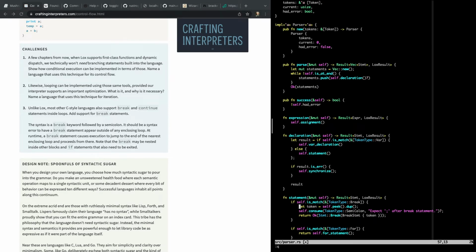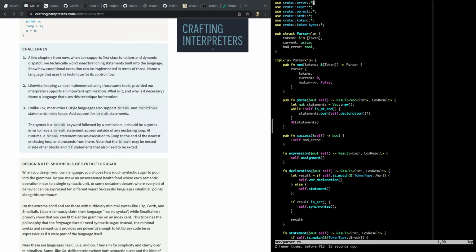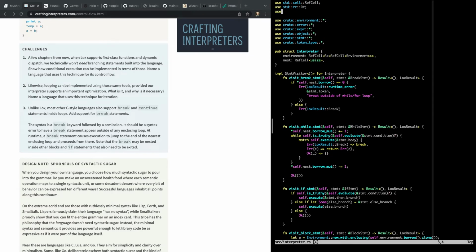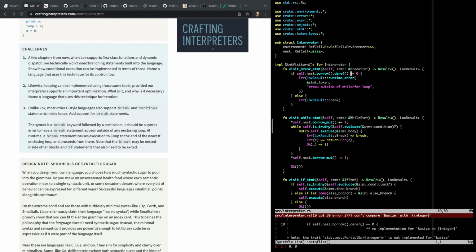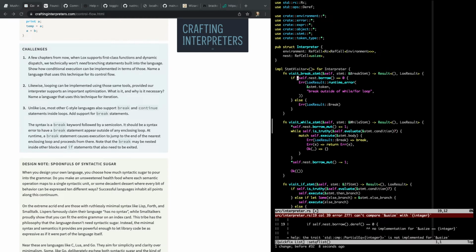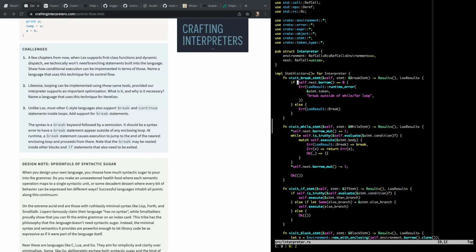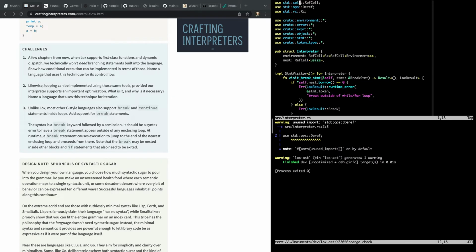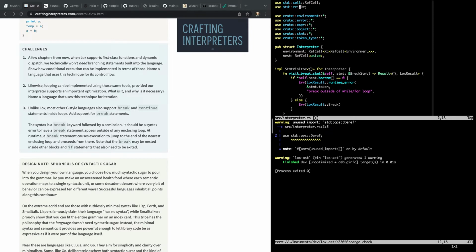Oh, I'm in the wrong file here. Didn't realize I switched. I use std::ops::Deref. Oh, so you still need to put a star there. Okay. I have 2 warnings. All right. So that should clean that up.